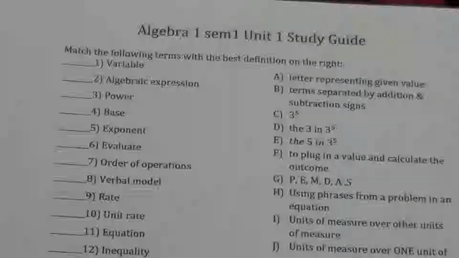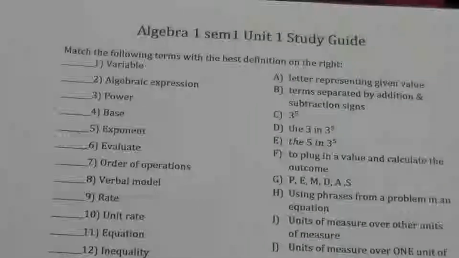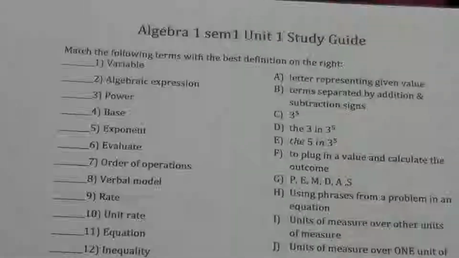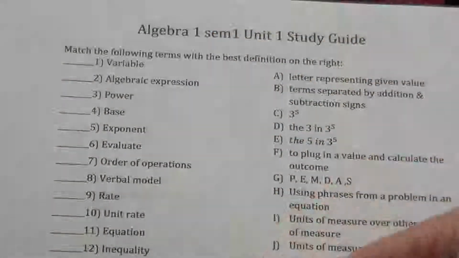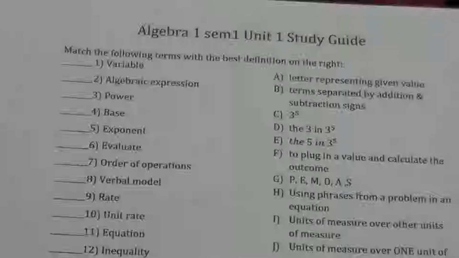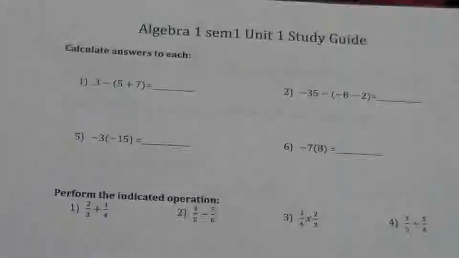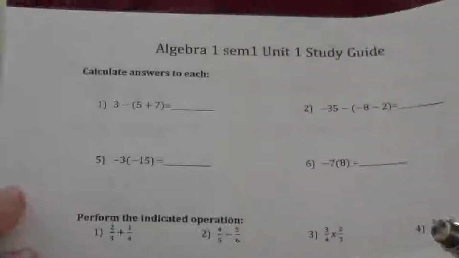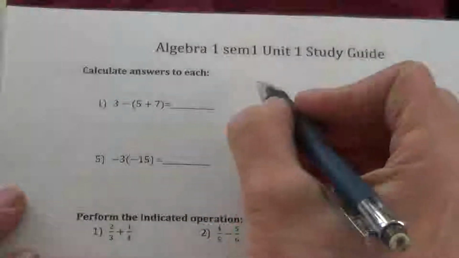Algebra 1, Semester 1, Unit 1 Study Guide. This is for your Chapter 1 test. If you go down through these terms and list A, B, C, D, clear down, they're matched up one-to-one. Please study how your brain remembers vocab the best. Play with it, each unit try a different thing, see what works. Perfect it, but you need to spend about 15 minutes a night through the whole unit studying. Following order of operations.